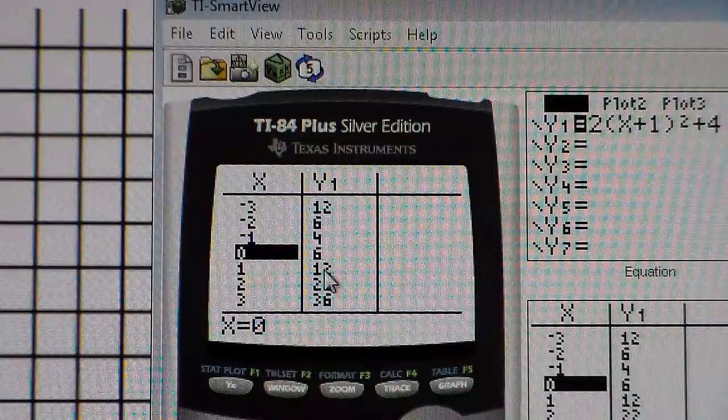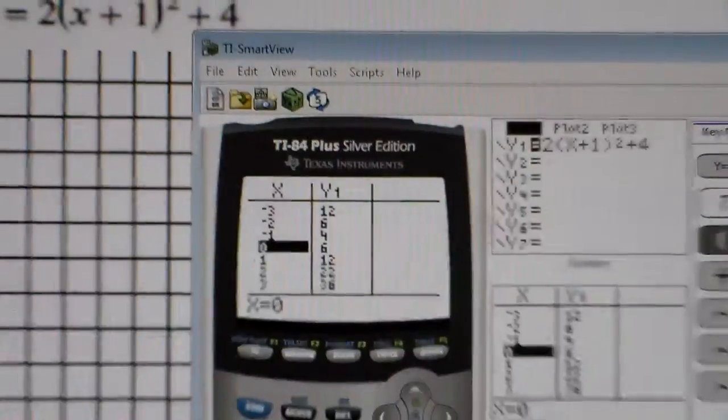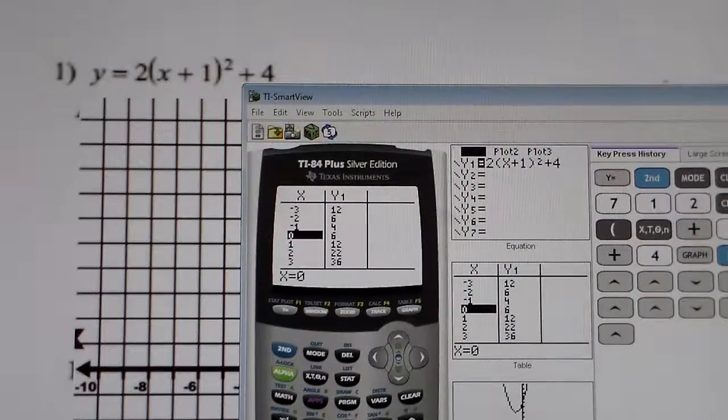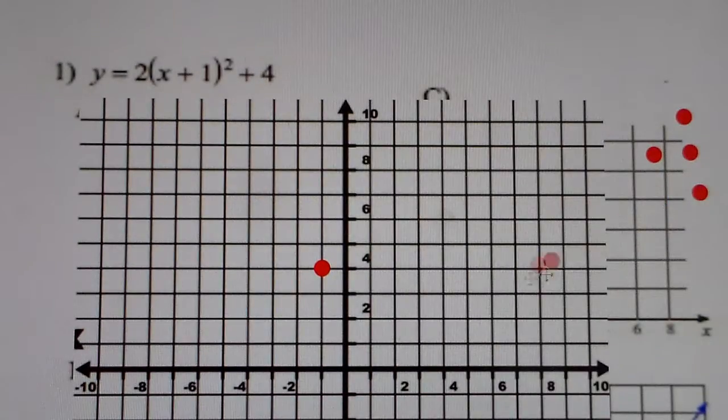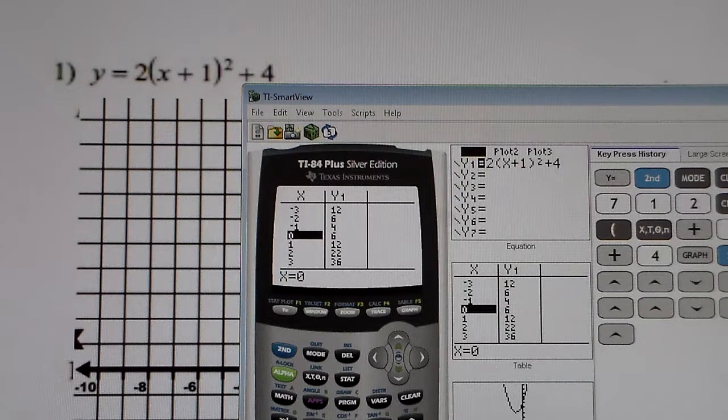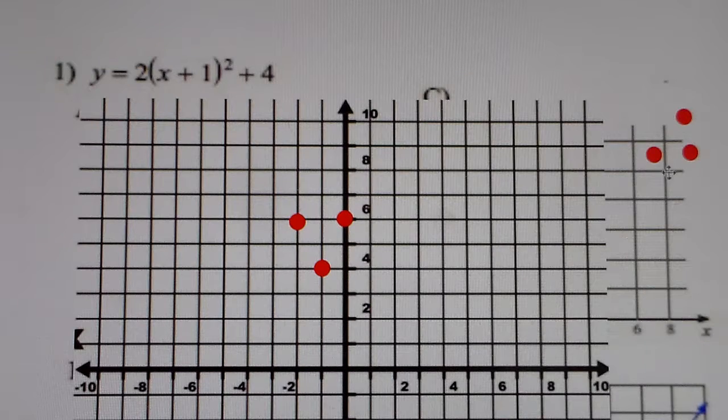So I'm going to plot the point 0, 6. That's our next point that we need to graph. So it's going to be 0, 6 from the origin, so we plot that point. We also have negative 2, 6. We get this all from the graphing calculator. And negative 3, 12. So negative 1, 2, 3. I'm going to go up 12. It's a little bit off the graph. That's okay. And then 1, 12. A little bit off the graph. Oh, we'll be okay with that.